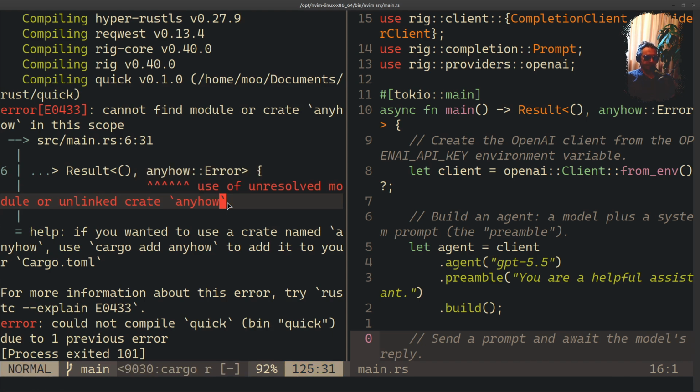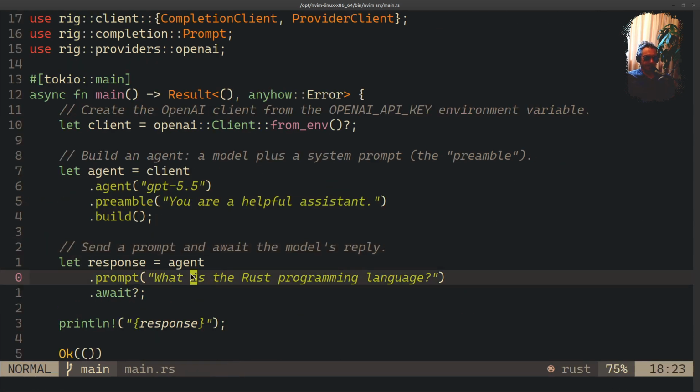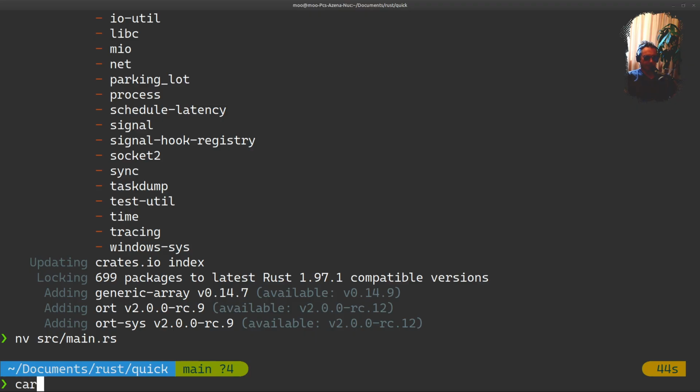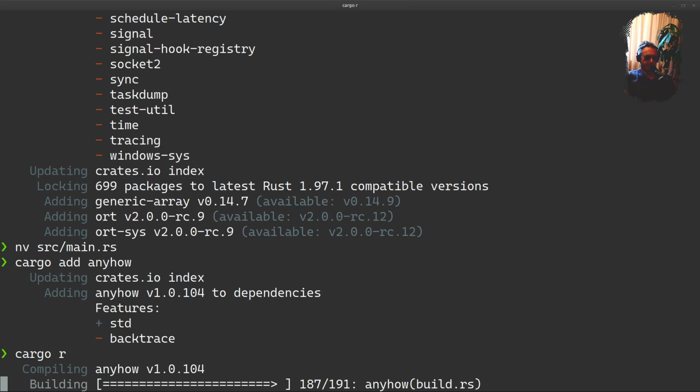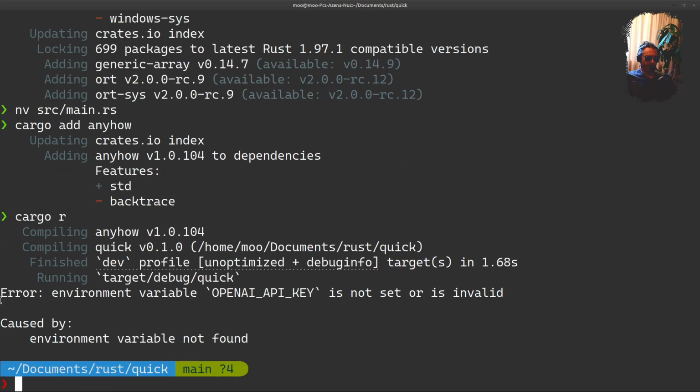Unresolved module. See that? So cargo add anyhow. And now we'll do cargo run. And we'll find out what the next problem is.